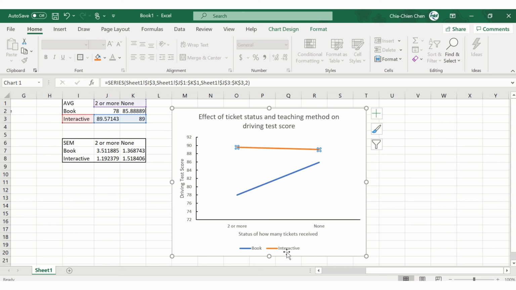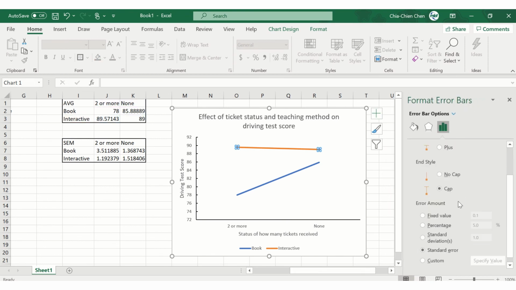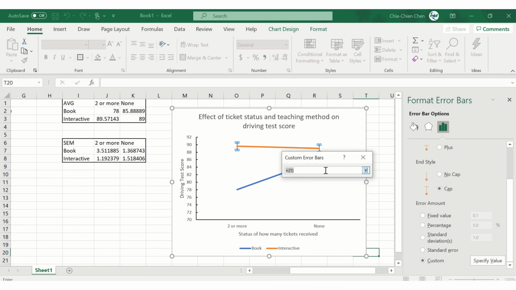Which one is this? This is the interactive. Okay, so let's add this, error bars, more options, scroll down to custom, specify value, this. Okay, interactive. Okay, so highlight this, do this again.